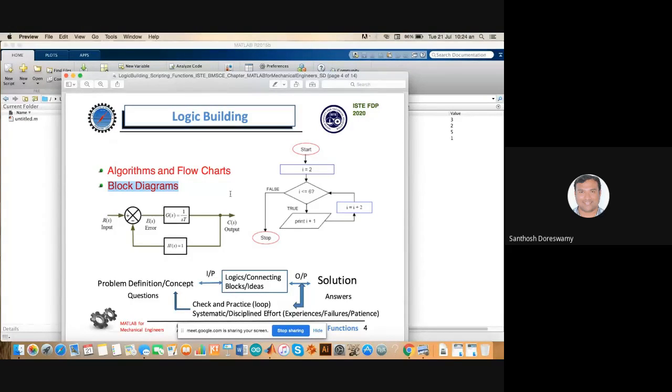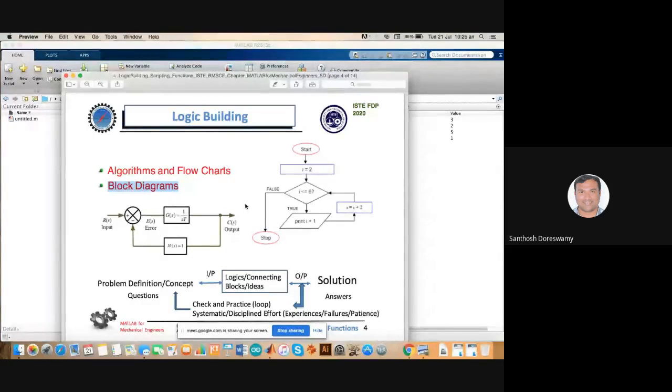So in logic, after you build the logic through algorithms, flowcharts, using your conditional statements and looping statements, you will try to make a block out of this, and you'll assemble a series of blocks which are connected in such a way that information flows through to get you the desired result: what is a standard input that you want your program to take, and what output you expect from the program.